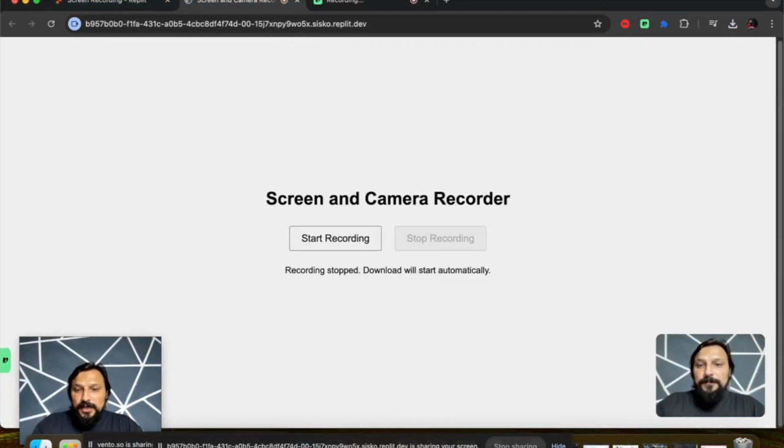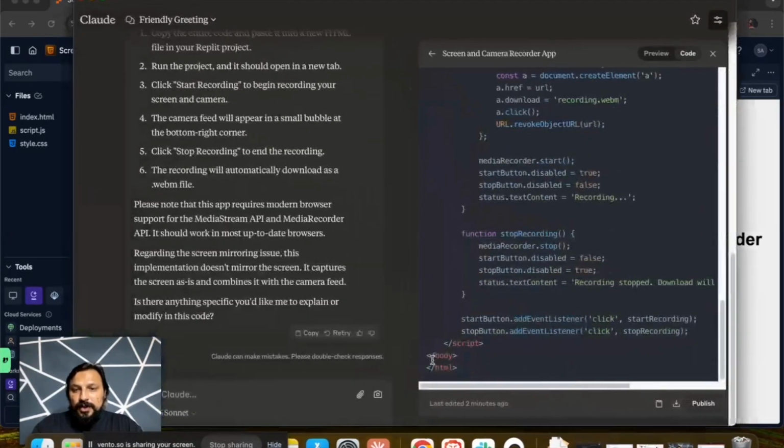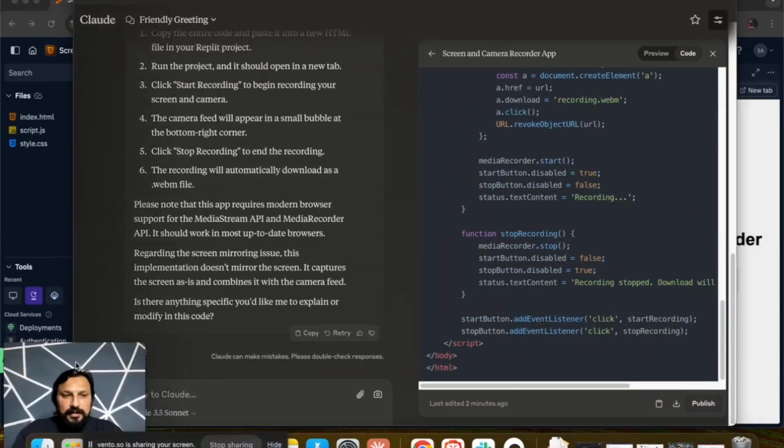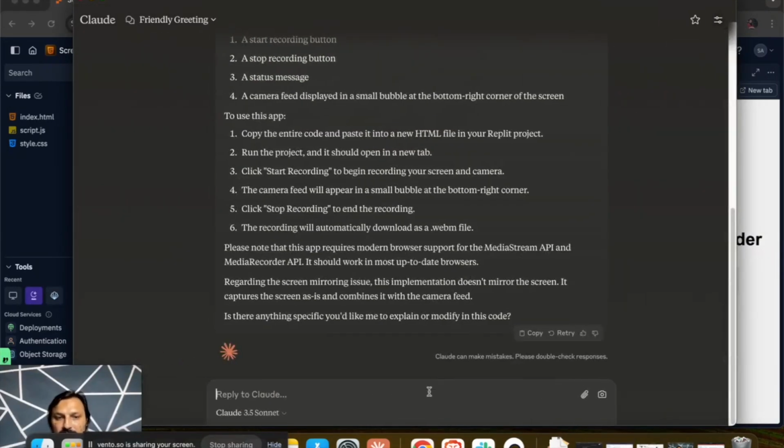So the issues that we ran into were, let's go to Claude. Hey, the camera module was only on the current tab.